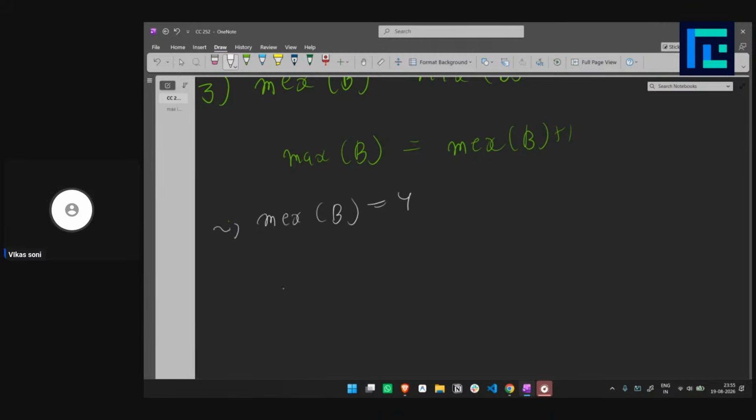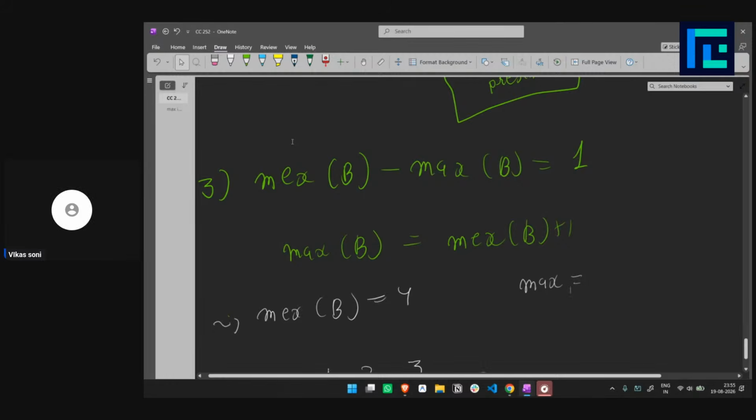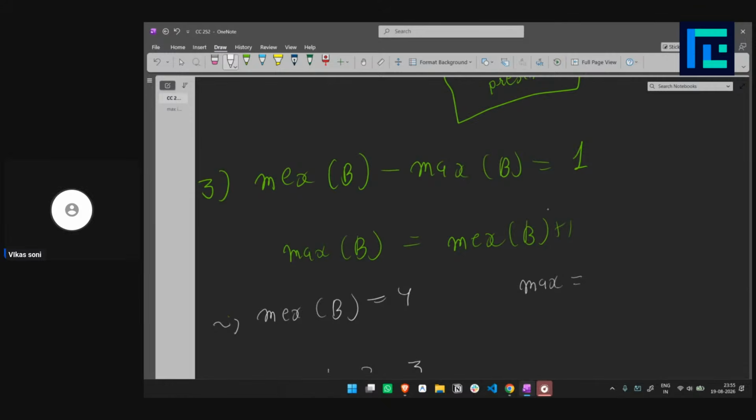In that case, 0, 1, 2, and 3 will always be present and 4 will never be present. And what we want about max, okay, I think I wrote it wrong. Sorry, this should be minus 1, right? Yeah. Okay, so my max will be 3.